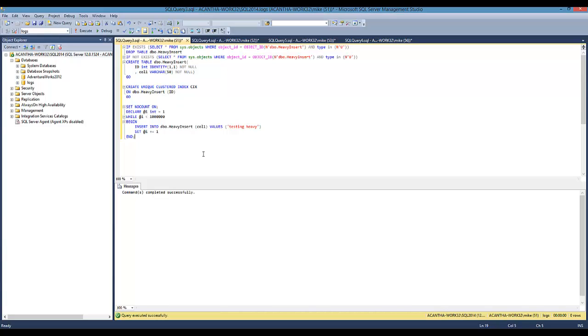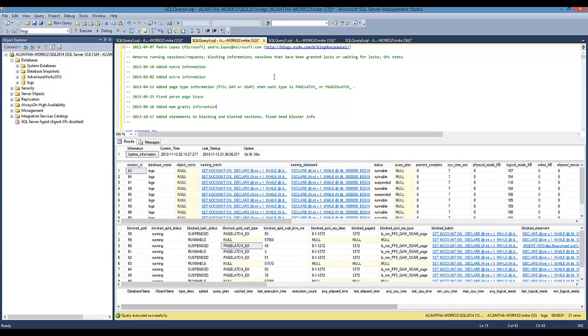If you don't know what latches are, go check out my video where I did a visual overview of what a latch is, and I go into enough so you can understand what's going on. I don't want to dwell on that now. So I want to take a look at the script here.